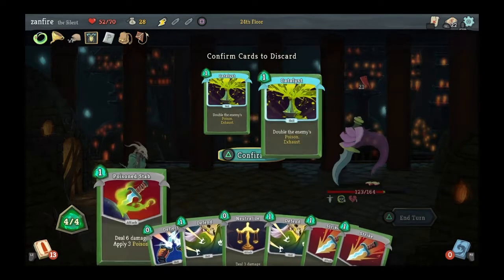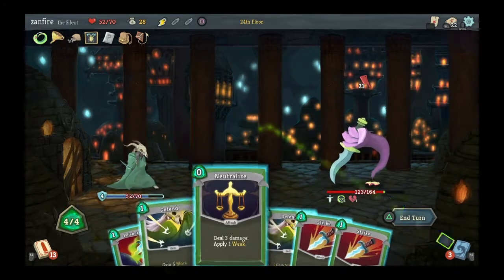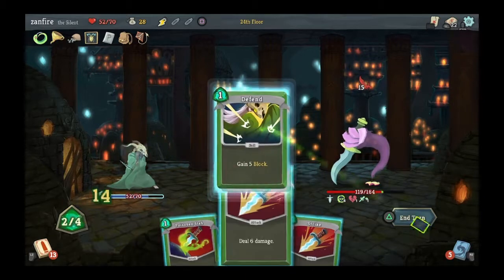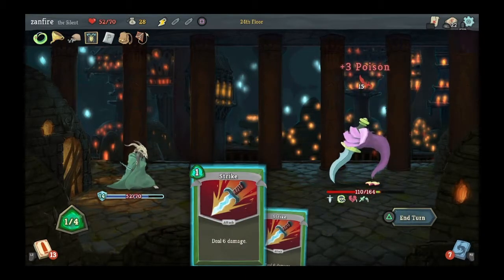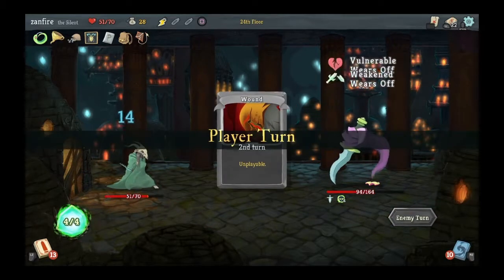Again, I'm discarding the catalysts, which is unfortunate that I keep on drawing them all on the first turn. But go ahead, weaken them, block as much damage as possible, add some poison, and stab him again because, well, if he's gonna stab me, fuck him.